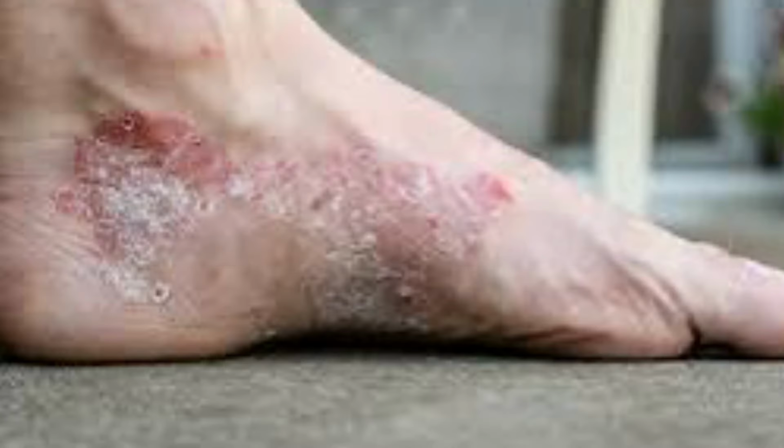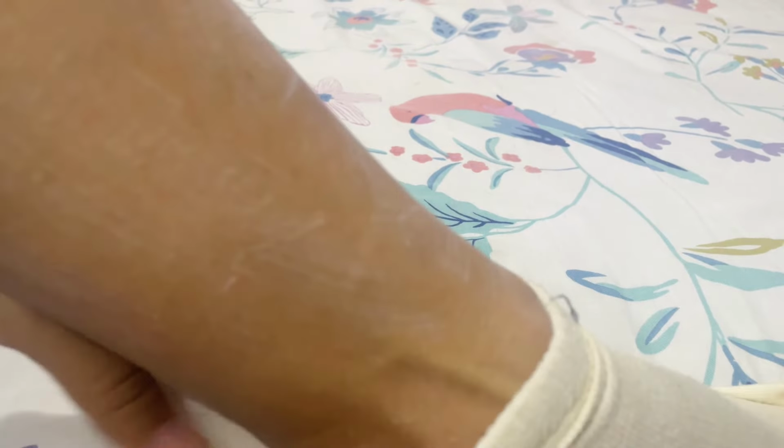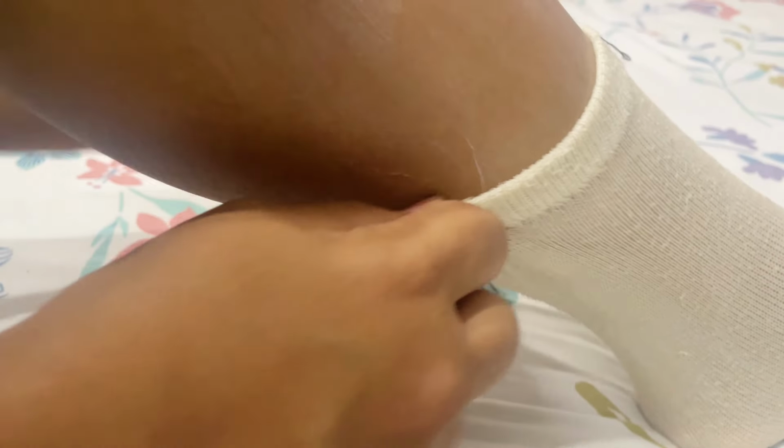And here is my ultimate hack for very dry, eczema prone or dermatitis prone skin. After shower, apply a thick layer of moisturizer to damp skin. You can also opt for thick moisturizers like Vaseline Petroleum Jelly and then cover the area with cotton socks to lock in the moisture. This trick works wonder for those who have very dry skin because cotton socks will lock in the moisture at night for longer hours, and then during the day you will have less itching over your skin.